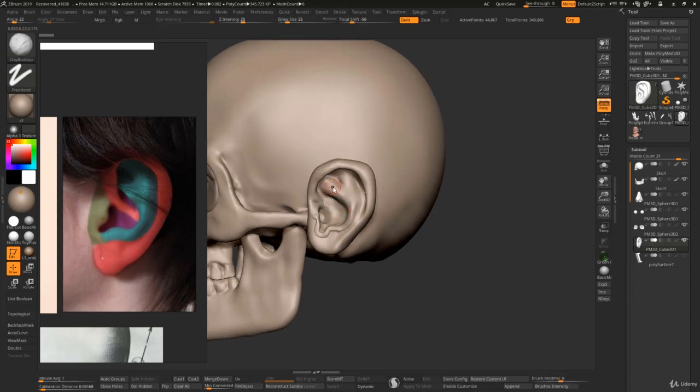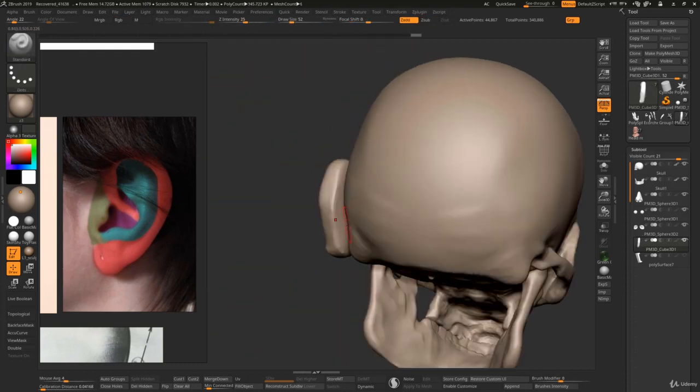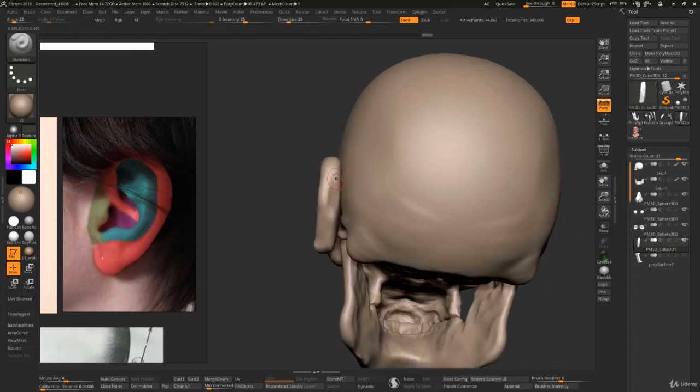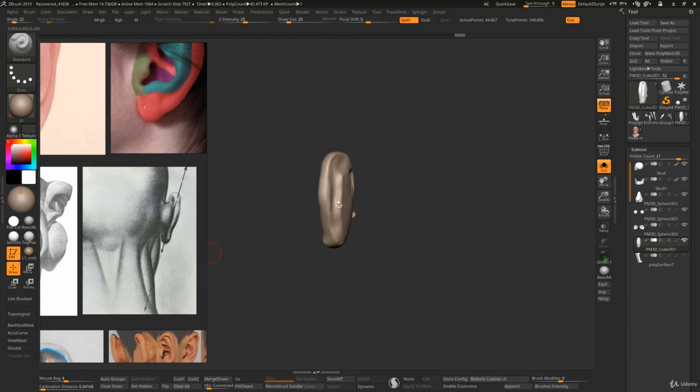Okay, so we have this Y shape in the middle, the contour, and then we have these tragus and antitragus. Actually the tragus will be that form that will be here. So let's start to refine a little bit this form, because this is all very half yet. For the back of the ears, we're gonna have this shape like so.